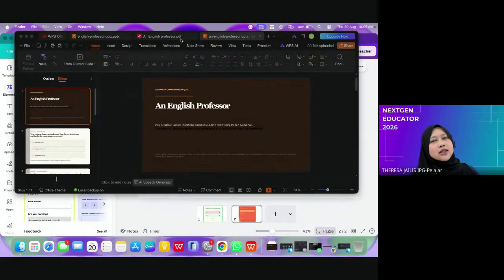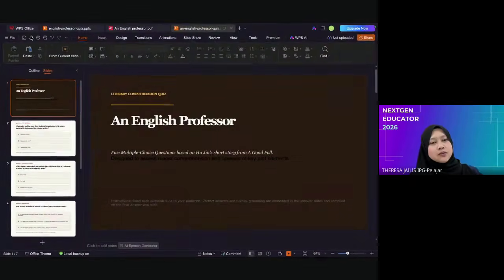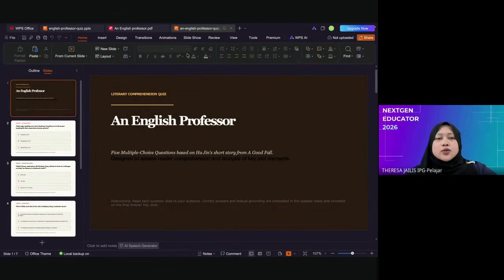So people, this is what Gemini came up with. It has already given you a neat template of the front cover, a bit of the start of the quiz, and then 5 short questions to test audience understanding on the text that you shared. So it's very much dependent on what you prompted Gemini to do. Let's just go through.